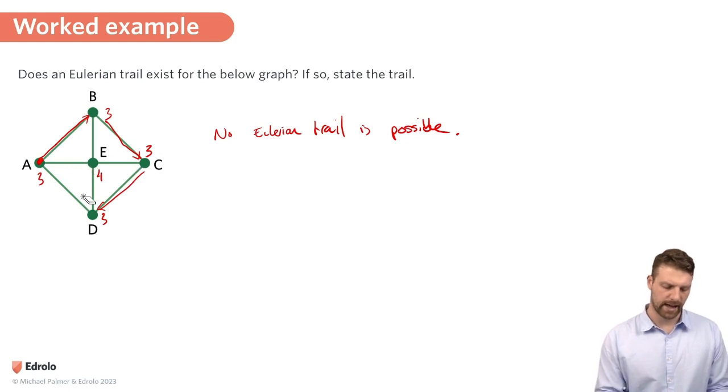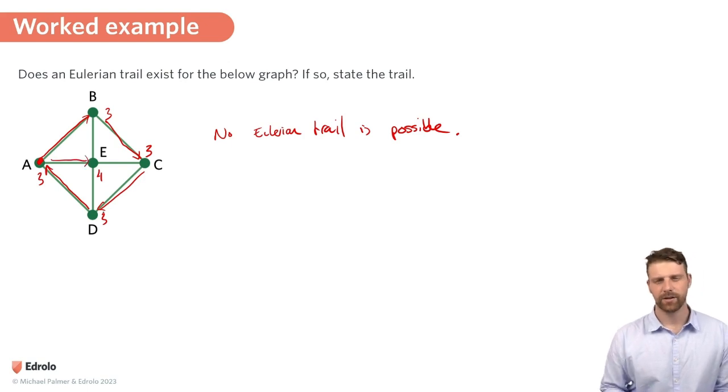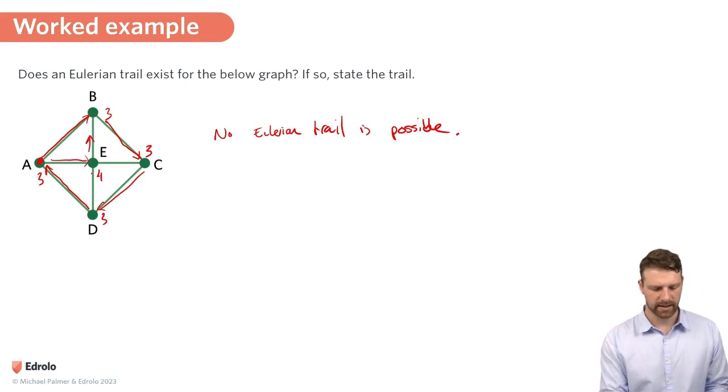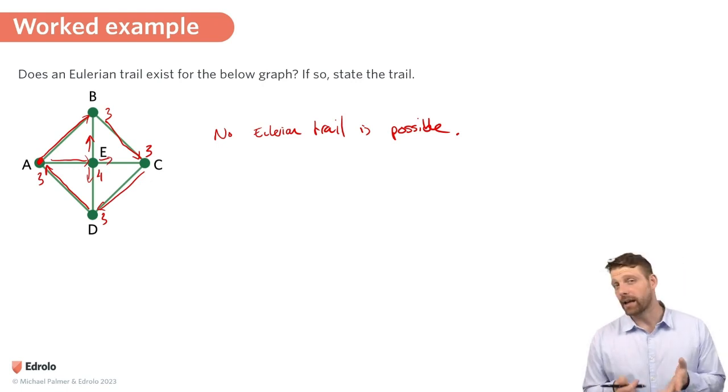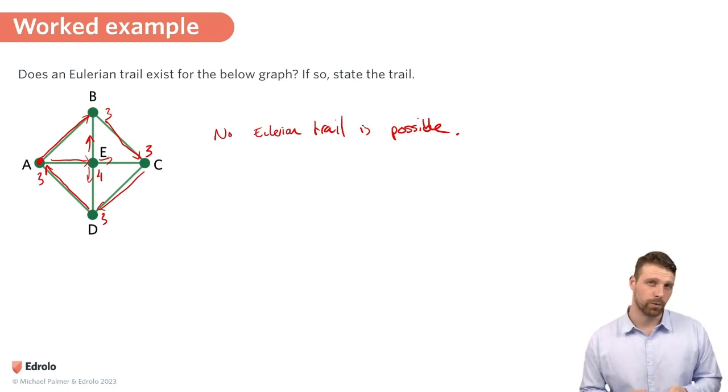Failing. Let's go to A. That's allowed. Okay, and then I'll go to E. But then I've got too many options. If I go to B, I'll get stuck. If I go to D, I'll get stuck. If I go to C, I'll get stuck. So I couldn't figure it out. You could keep trying things, and I think you'd keep failing. You wouldn't be able to do it.